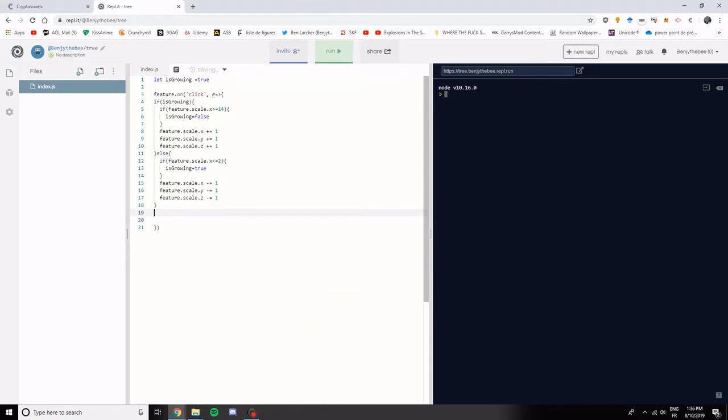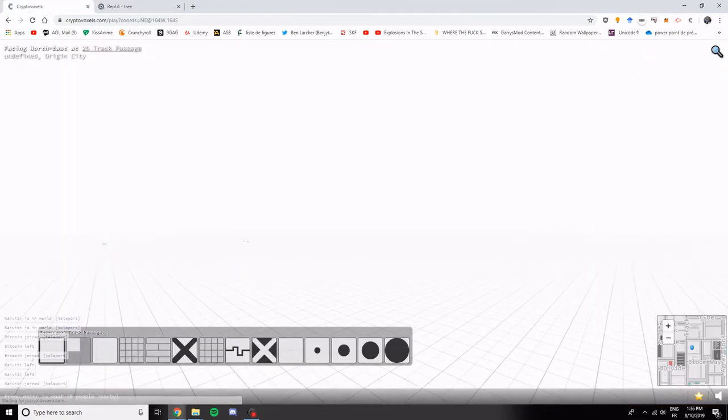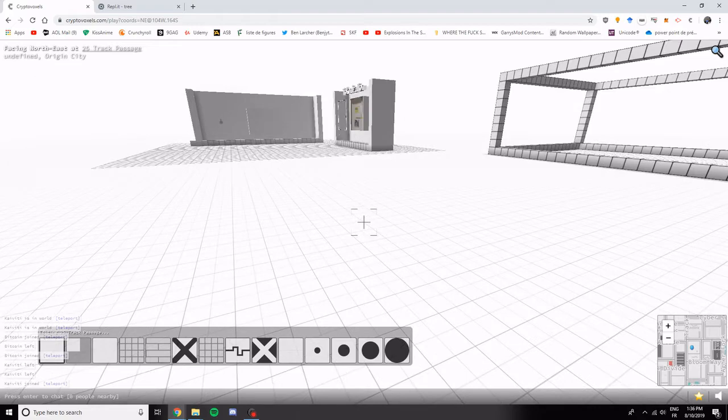So I'm just gonna add a comment here that says minimum is equal to 1, max is equal to 15 in this case. Alright, so let's try that. The page did not load.